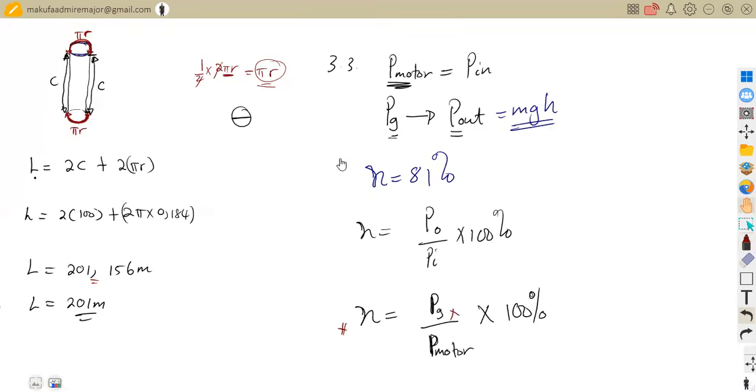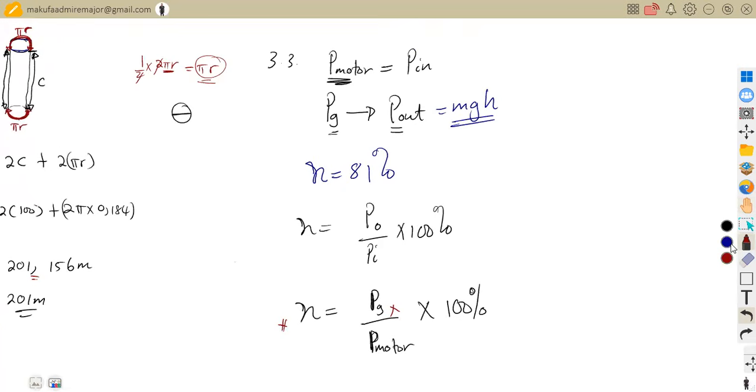All right, let me take you back here. From our formula, the power due to gravity is mgh, mass times gravitational acceleration times the height. It's supposed to be power, so we remember it's supposed to be in kilojoules per second. So the mass is supposed to be in kg per second. Then this is the height in meters. So we have the mass and the gravitational acceleration, but we do not have this height.